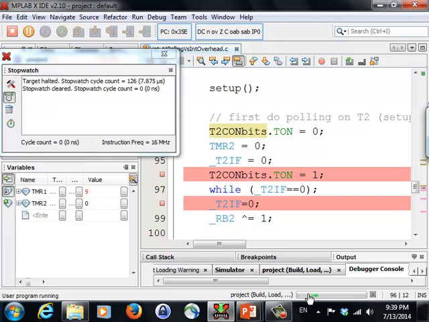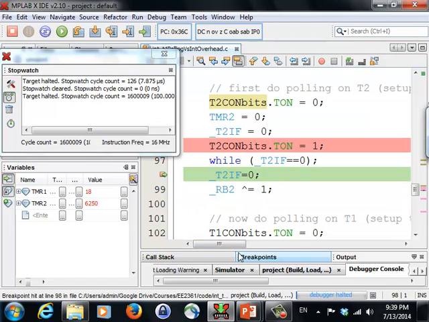It's taking a while here to mark 100 milliseconds. This is all one count of my timer 2. And note, this while loop gave me 1.6 million and an extra 9 here.